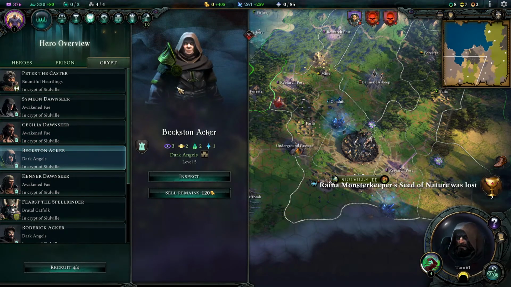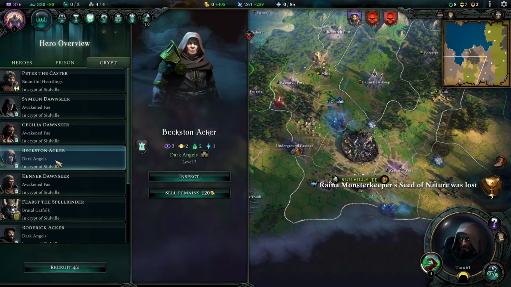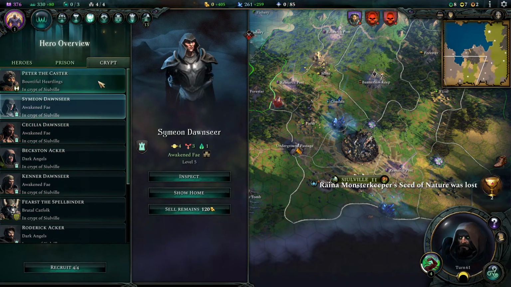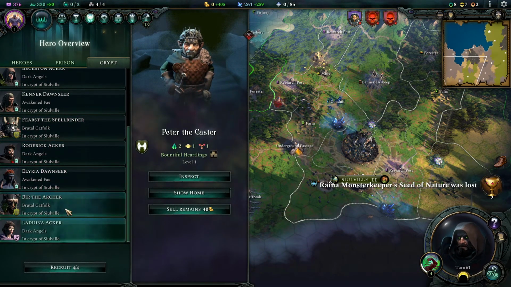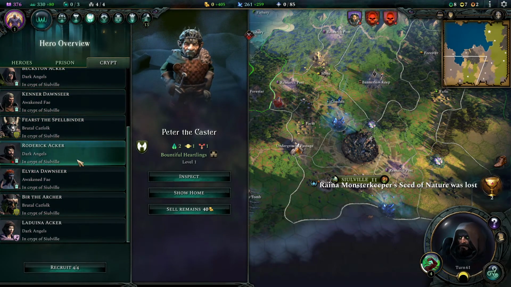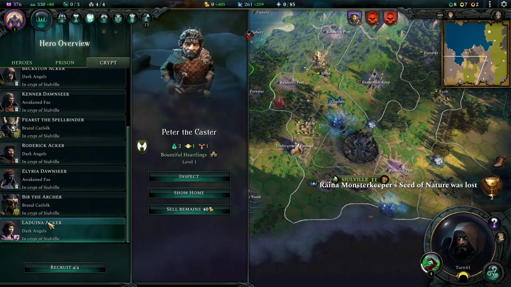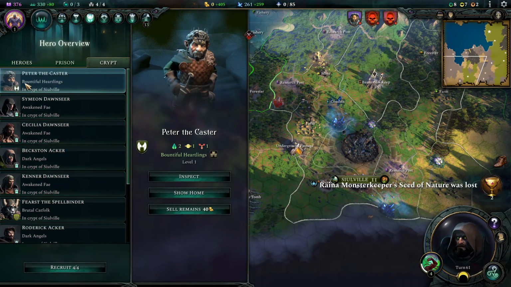This is the one guy, Bexton Acker. He was our hero that died when she took over that city the first time. Very interesting. Okay, I'm going to take some time and look at this off camera and see if there's any gear that we want to maybe get off of these guys and put on our own heroes. But this is something that I sort of missed up until just now.